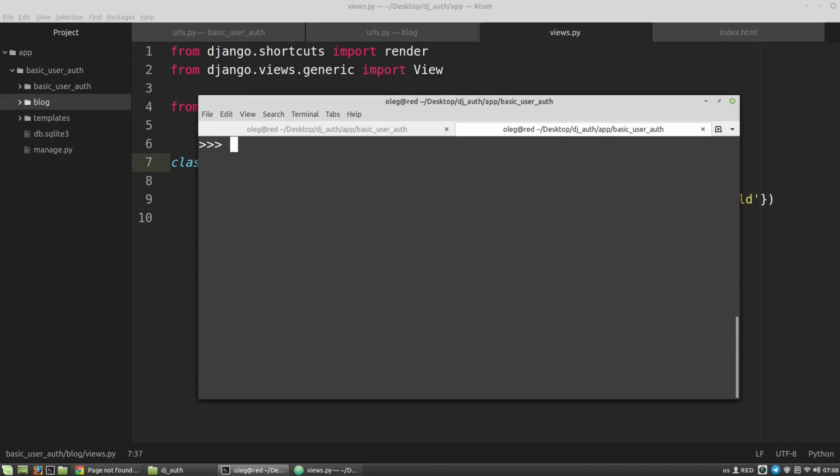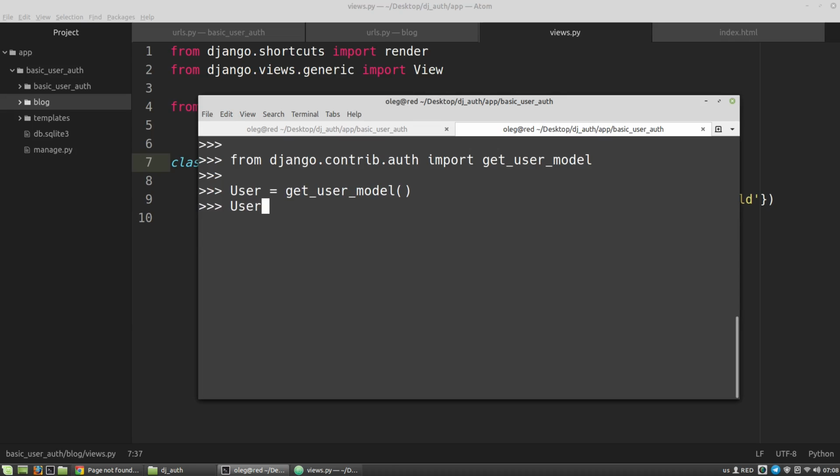And the shell. Okay, first of all, I have to import the get_user_model function. And the User variable will be the result of the get_user_model function, and it's the user model.